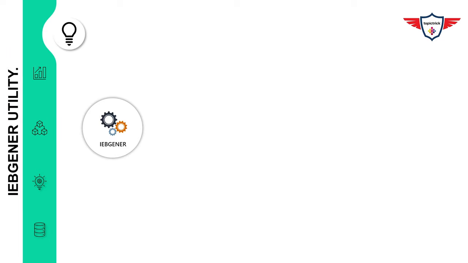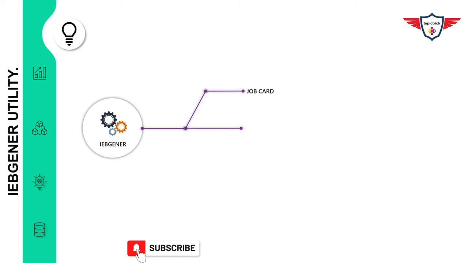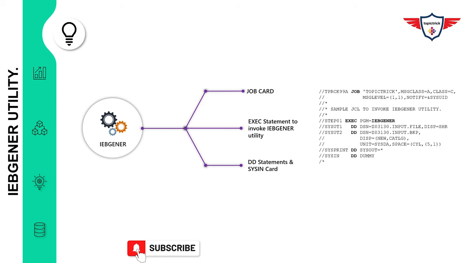Now let's understand what steps you need in a JCL and how you can invoke IBGener utility with a batch job. To execute IBGener utility from a batch job, you need three kinds of control statements. First is a job card, which provides all the information related to your shop. Then you need an execute statement to invoke the IBGener utility. After that, you need a couple of DD statements and a SYSIN card, which is required if you are doing a reformat. If you are not doing any reformat, then specify SYSIN as dummy.